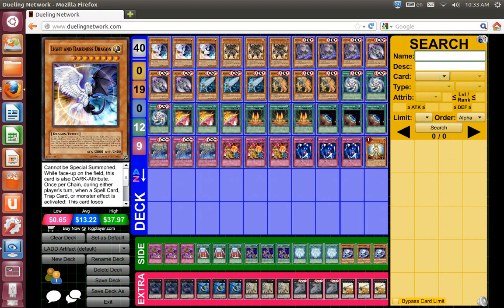Alright, so I got 3 Light and Darkness Dragons, of course. He's great against a lot of decks, or against a lot of stuff. Monster effect heavy decks. He's just boss, right? Unless you do the whole little chain thing, but you gotta have experience to really deal with Light and Darkness Dragon.